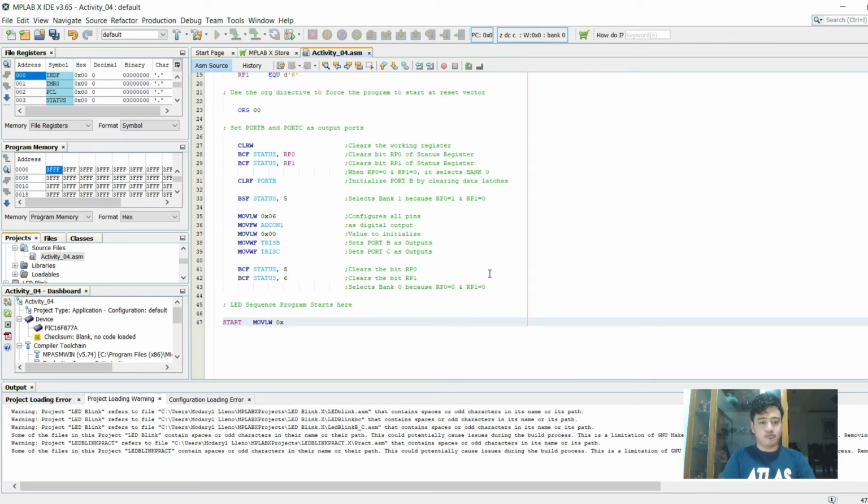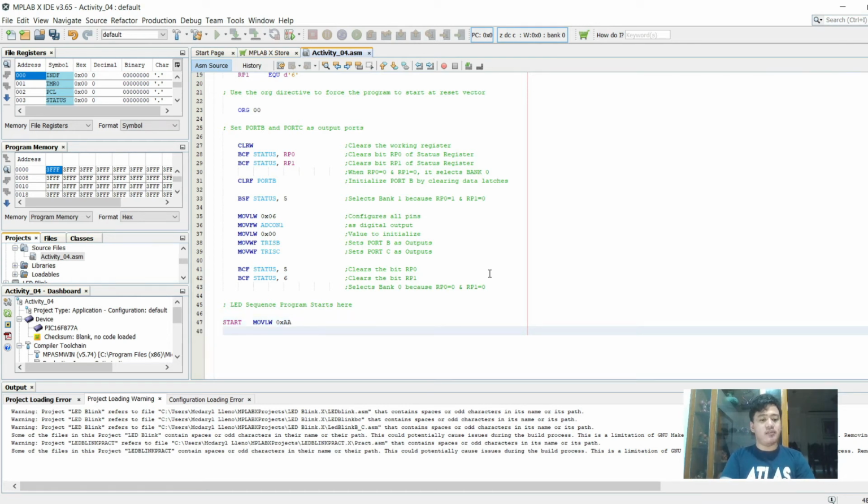Here, we have different patterns to consider. You can also set your own pattern, but I will set the first to AA. You may convert AA to binary to know the status of bit 0 to bit 7 of the port pins.